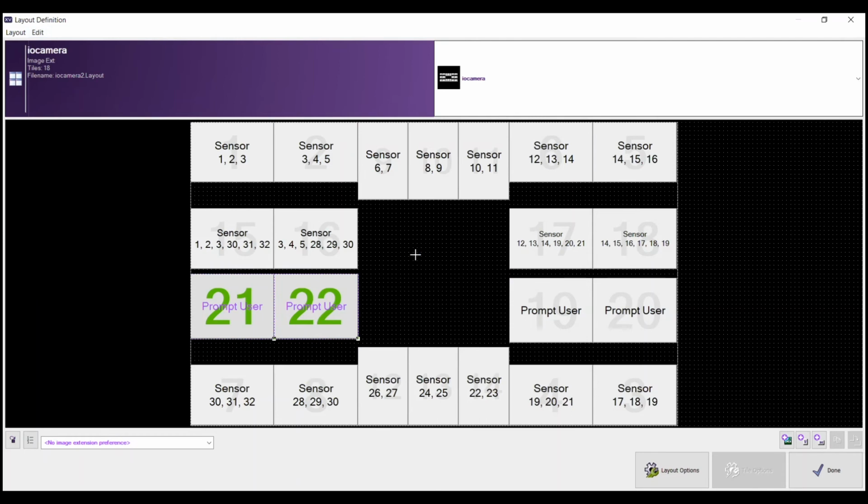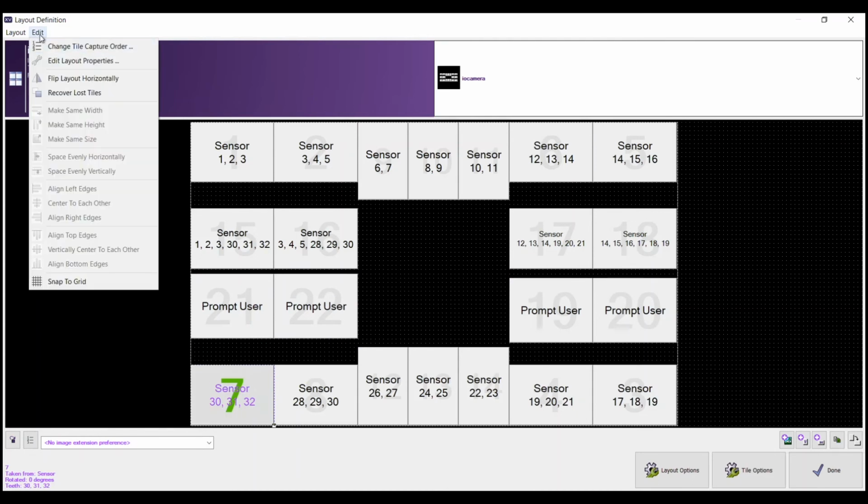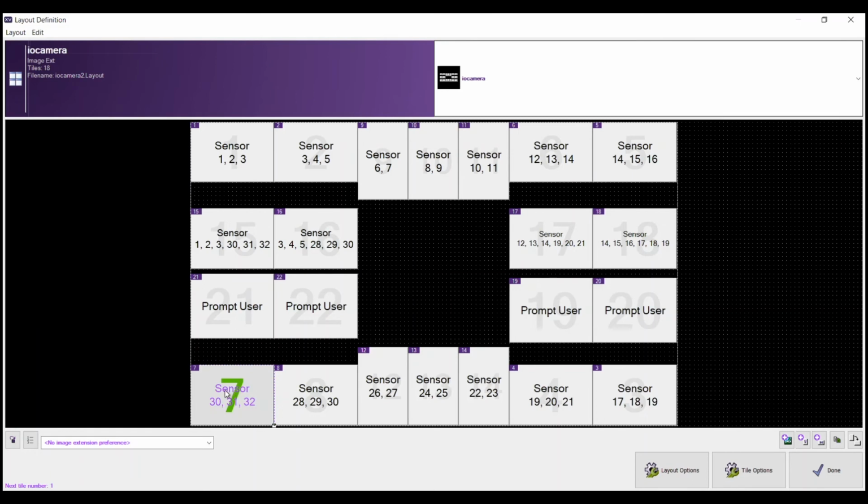So if I were changing the order of acquisition, some people use their camera and they start on the lower right. So I would come to edit, change tile capture order, and I would click on the tile that was labeled 7, now it's 1.